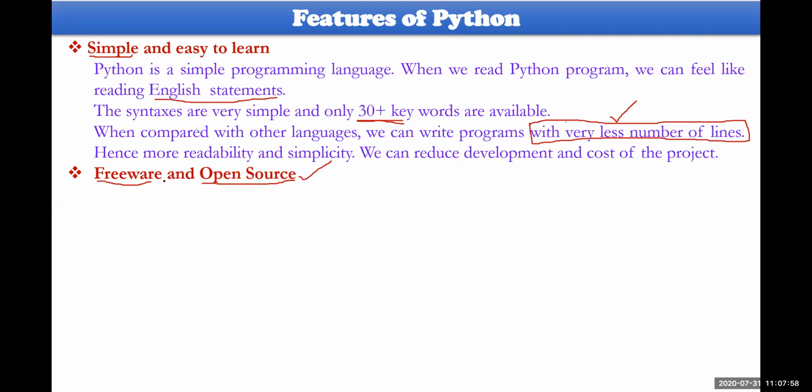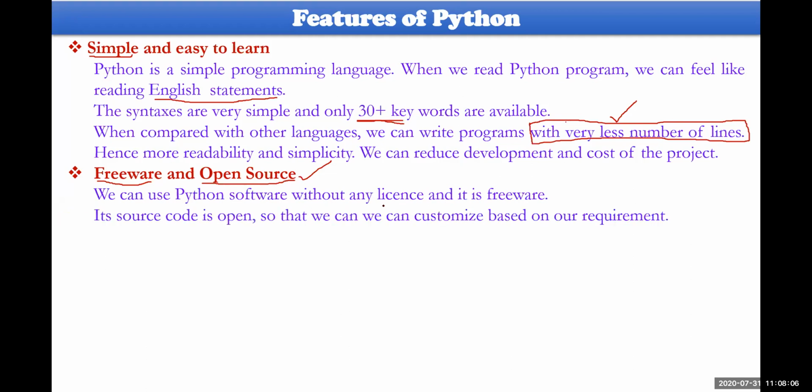That is why Python has this many versions. License is not required, and it is very much free. This is good news for all the people, all the developers. And the code is open source. Open source in the sense, as I said, the source code of the total Python language is open source.